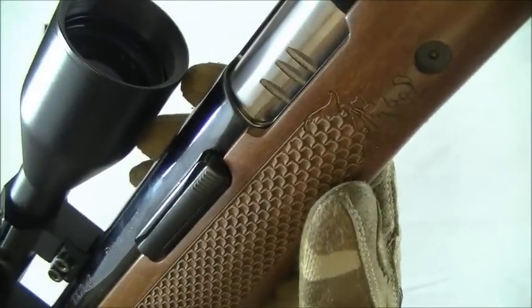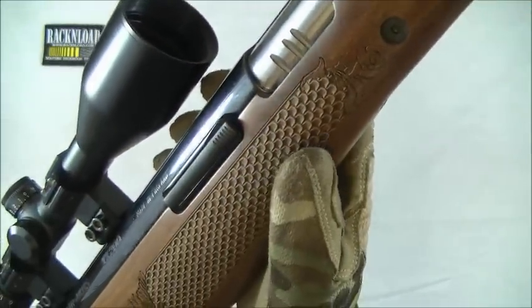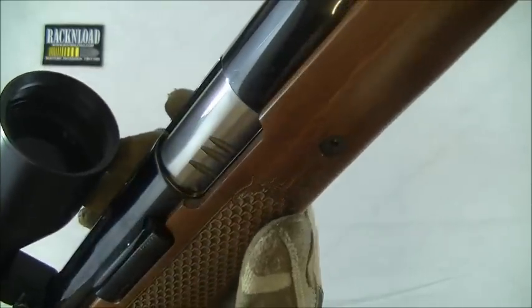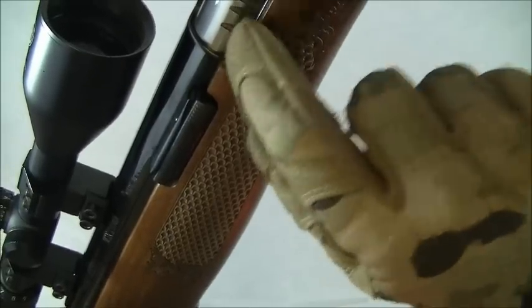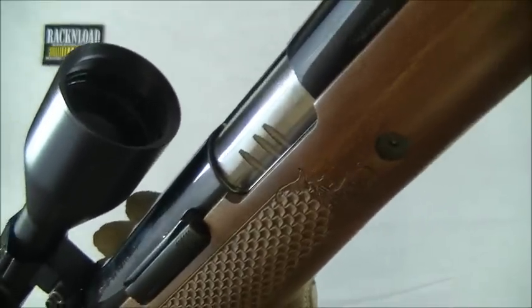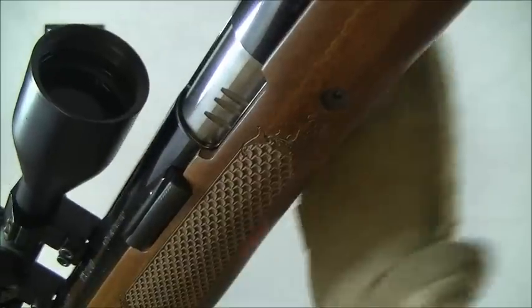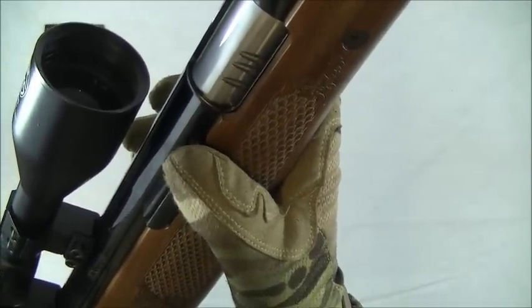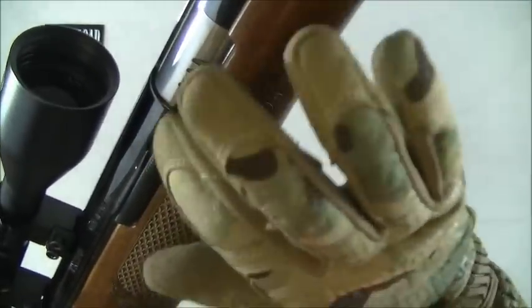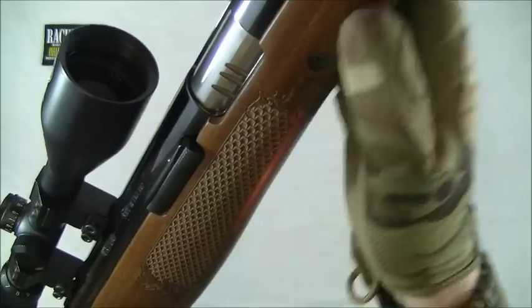Here's a close-up of the anti-bear trap device — basically just a cantilever that engages with those grooves there to stop the gun slamming shut if you ever caught the trigger while loading it. That is what makes the noise as you load the gun, as those notches pass the lever and click past them. It's a little irritating — obviously not when plinking or target shooting, but if you were hunting I think that would annoy you a little bit. You can get around it by keeping your finger on the cantilever as you cock the gun so the notches pass the lever without clicking.